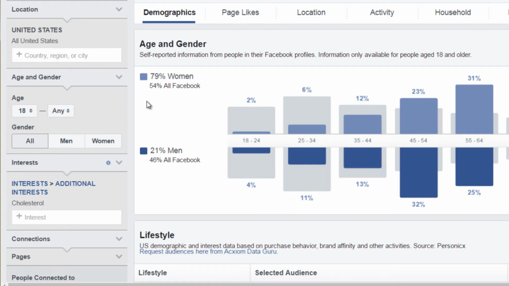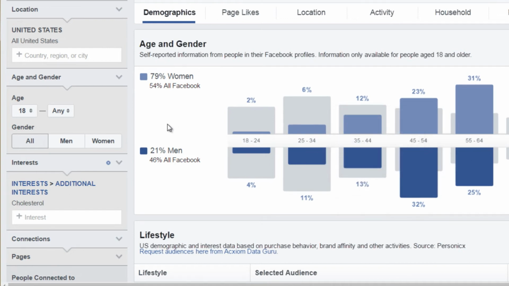That doesn't tell us anything right now. All we're doing is gathering information. Of the 79%, we can see that the majority is in the bracket of 55 to 64. Of the 21% men, it starts at 35, but the majority is about 45 to 54 or 45 to 64. So these two right here.